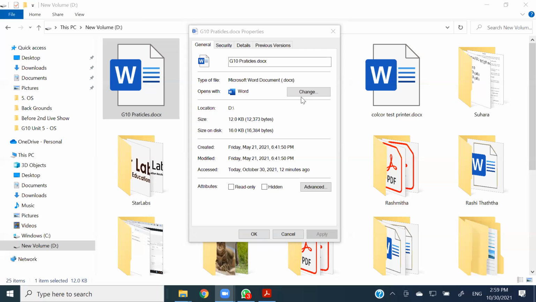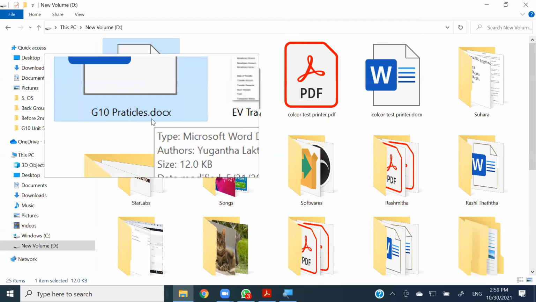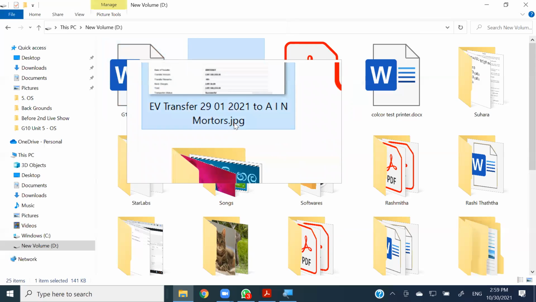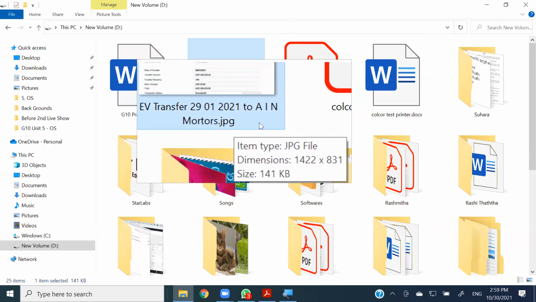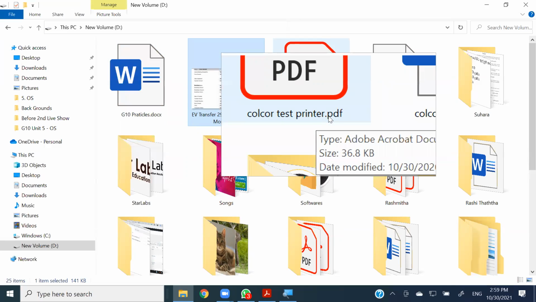Yeah, Ravindu, not everything that is downloaded is going to show you the exe. There are different kinds of files that show their own extensions, right? So what are those different kinds of files? I'll show you some of them, right? Now, if you take this grade 10 practical file, its extension is .docx. And if you look at this, it has the extension .jpg. It is because it is an image. And this has the extension PDF, right? So likewise, the particular software that you are using to create a file will give its own extension to that file, right?